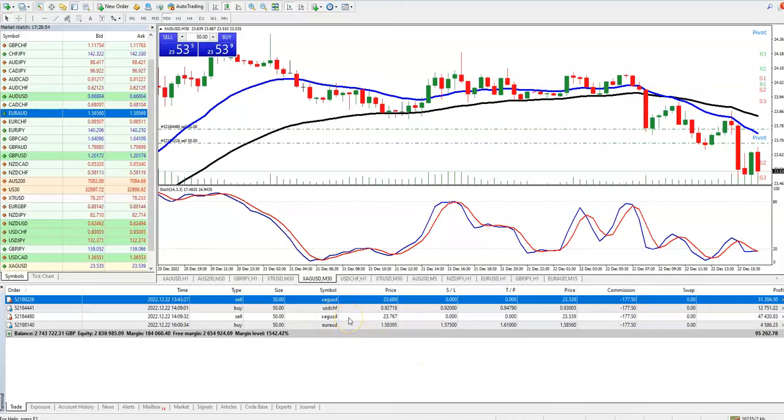It's the 22nd of December, just 3:30 in the afternoon here in the UK. And I've got US Swiss as a buy, double bottom on an order block. I have two positions on silver. And the Euro Aussie is a little bit slow, but I need to explain about what's going on.